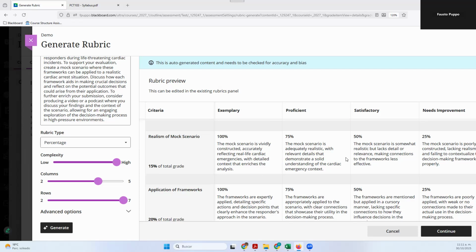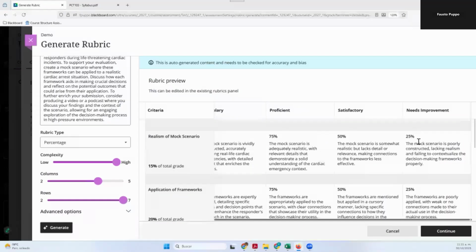And if you do not find better, okay, something like in progress, maybe. And needs improvement. The mock scenario is poorly constructed, lacking realism, and failing to contextualize the decision-making frameworks properly. So I like this rubric, and I'm going to click on continue.